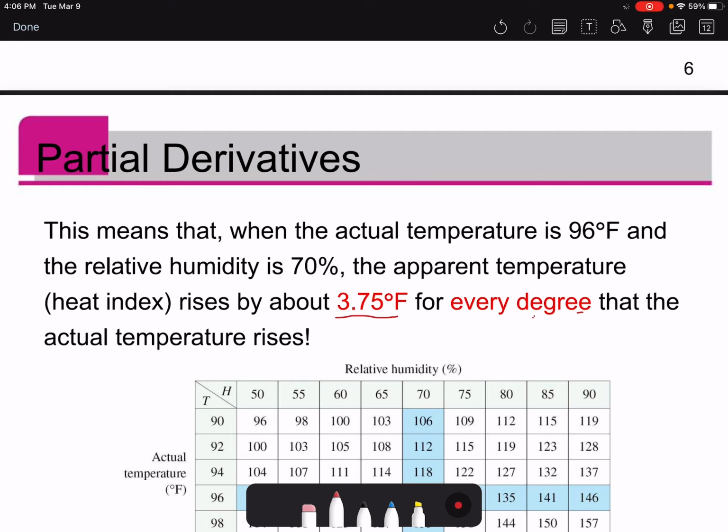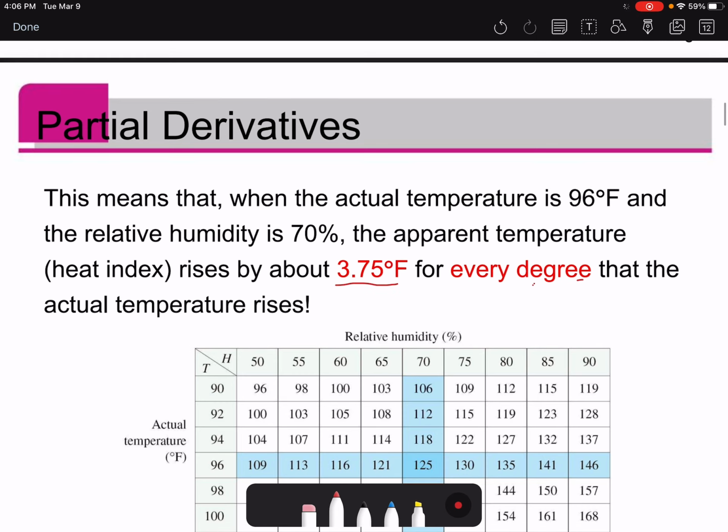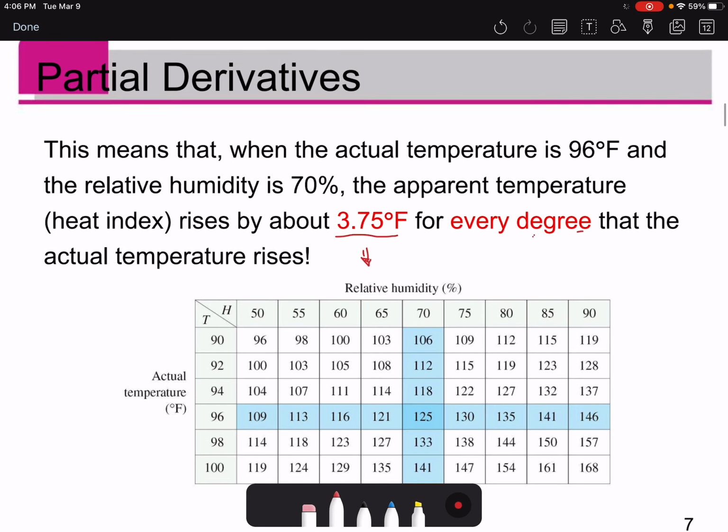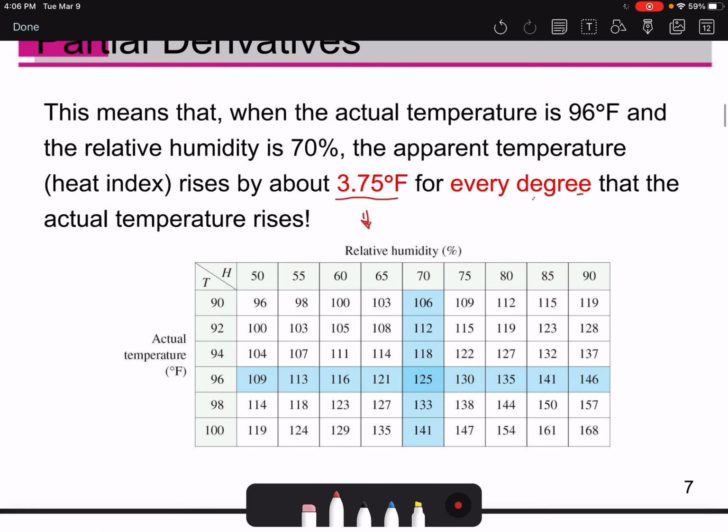However, if the temperature rises by 3 degrees, then the heat index is going to rise by more than 10. So if you practice sports outdoors, and you expect that in the next hour or two the actual temperature is going to rise by 3 degrees, then expect the heat index to rise by 10 in a relatively short time, and your body is going to have a hard time readjusting. That just means you need to take more frequent water breaks in order for your body to adjust to the changes in the heat index.